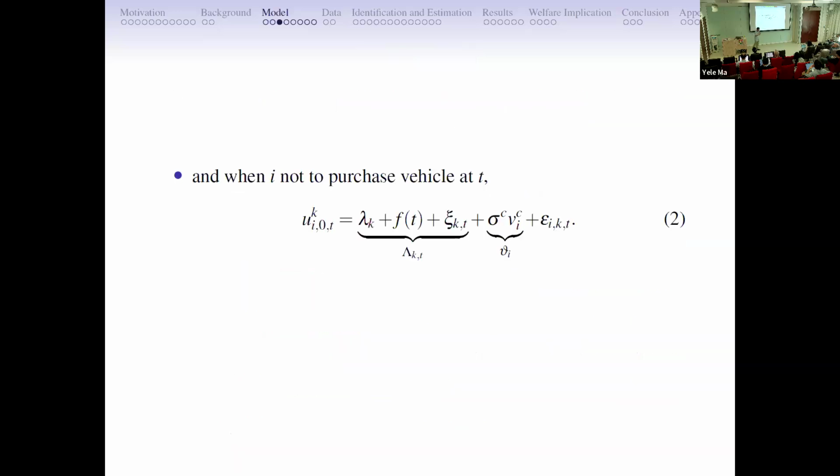Okay, but when a household already owns a vehicle, its utility flow will be different. For instance, in here, we assign J equals 0 because it means that the household does not purchase a new vehicle at time t. So its utility will be determined by K. Suppose its ownership is vehicle model K, then it will enjoy the utility brought by K, which is captured by the fixed effect number K here, and also enjoy FT and CKT here. And we allow it to have its endowment or preference for cars. So that's captured by sigma nu IC here.